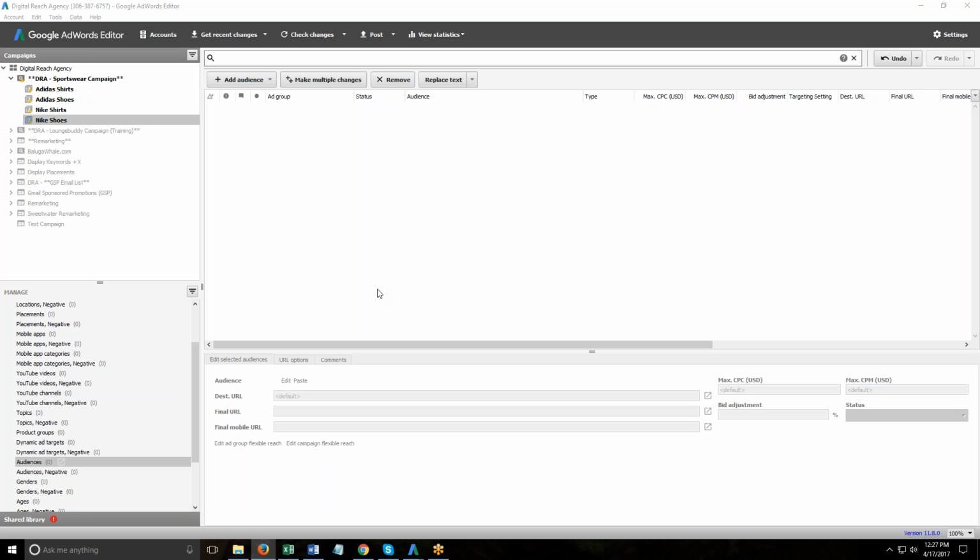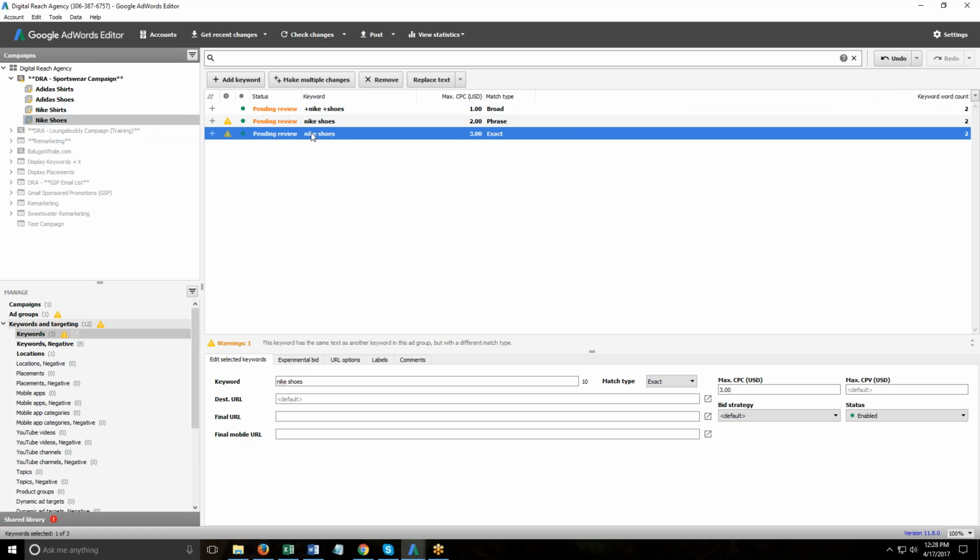But all of those lists would typically be used on the display network in a remarketing campaign, and we're talking about RLSAs, which is remarketing lists for search ads, not display. So it's kind of weird to think about using a remarketing list for a search ad, because on the search network we're targeting people based off of keywords. You can see in these campaigns that I have here, if someone types in the keyword Nike shoes, then we would want our ads to be showing in front of that.